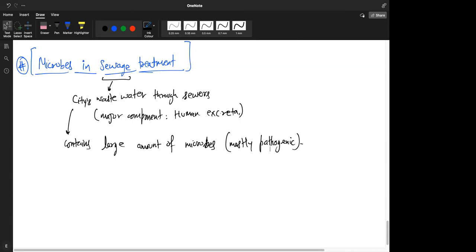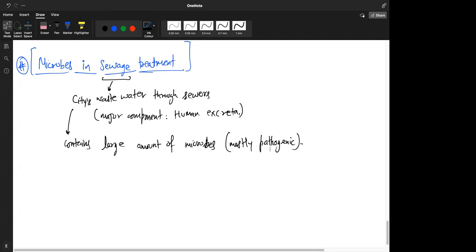So we get fresh water from the rivers, and that fresh water is used by humans to drink and to do all other activities, like cleaning, flushing, washing, bathing, etc. And all of it goes into the sewers. From the sewers, this sewage water should be properly treated before we throw it into the natural water body. So when I say treated, what kind of treatment are you expecting?